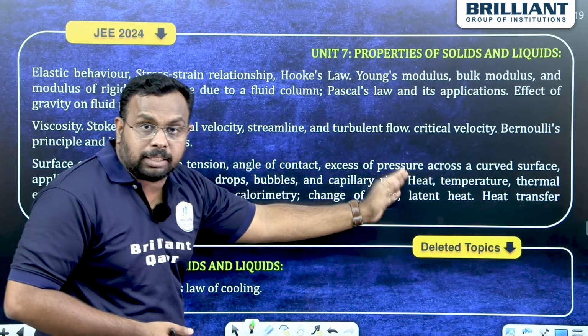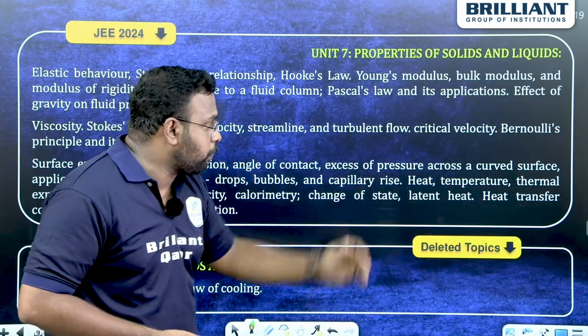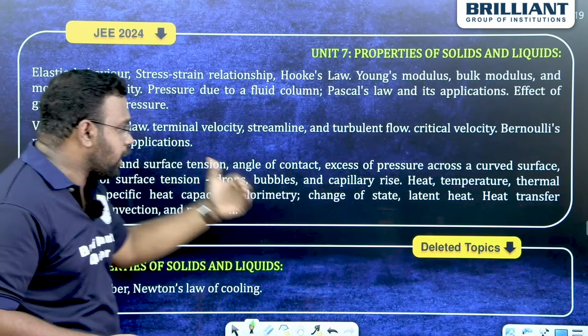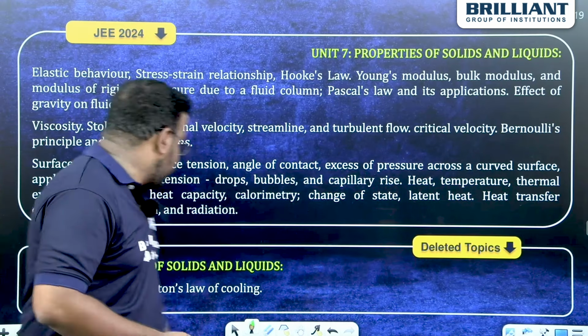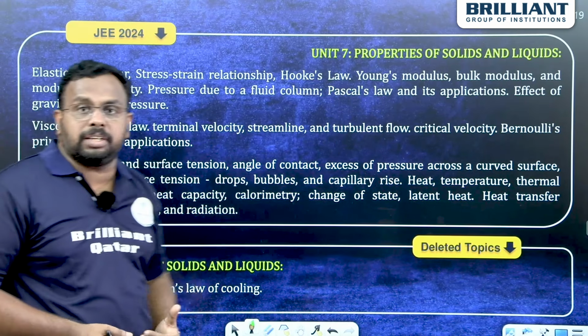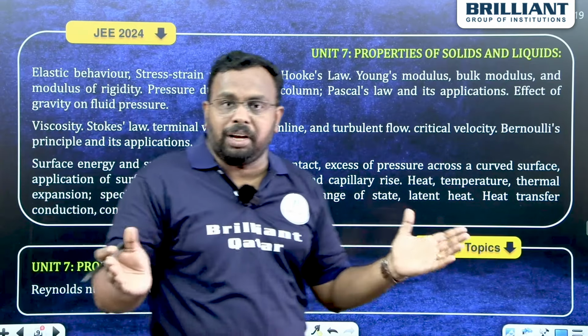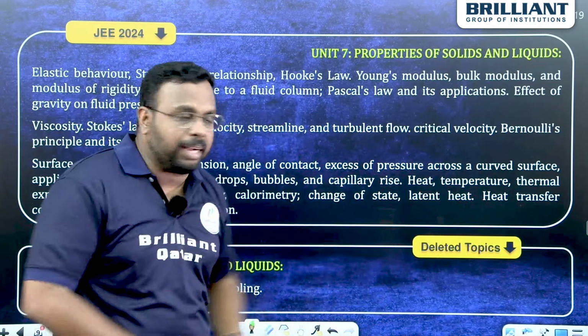Till that only you know that from the chapter fluids. Then from thermal properties you can see heat, temperature, thermal expansion, specific heat capacity, calorimetry, change of state, latent heat, heat transfer, conduction, convection and radiation. So it's one of the biggest units we can say. A lot of ideas are there. So my dear students, please practice the questions.